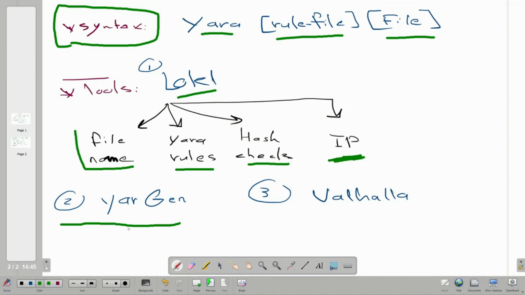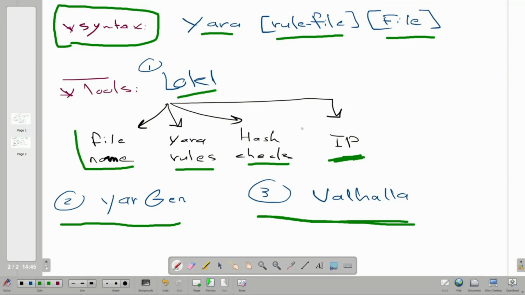So what do you do? You use the YARA generator. You apply the YARA generator on the malware to extract indicators of compromise in a YARA rule, so you can use that rule in later detection attempts. Valhalla is a tool and search engine. You can search YARA rules online, see if you have missing YARA rules, and see if you want to create a new rule based on hashes, keywords, or IP addresses. It's a pretty great tool. We're going to show that later in the video.